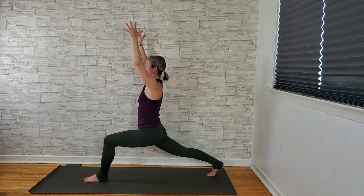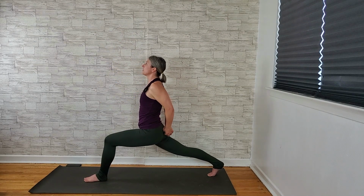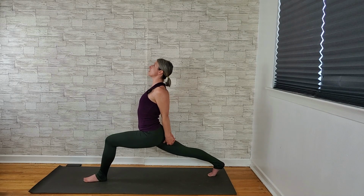As you exhale now, arms behind you. Interlace fingers or grab forearms. Feel the shoulder blades pulling down. If you're interlacing fingers, reach the knuckles down towards the earth. Big breaths into that open heart.